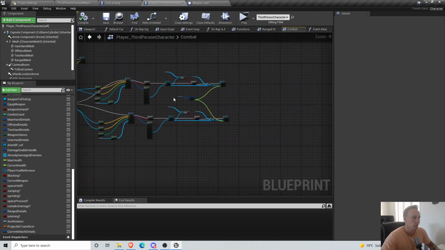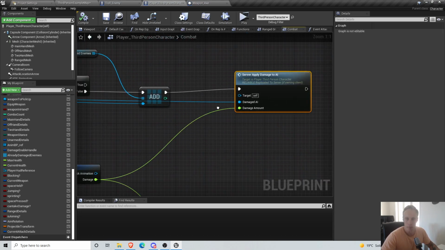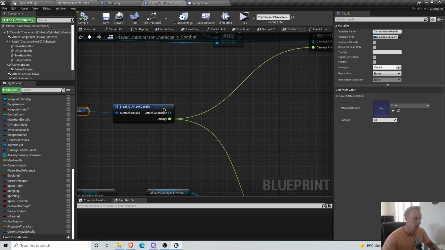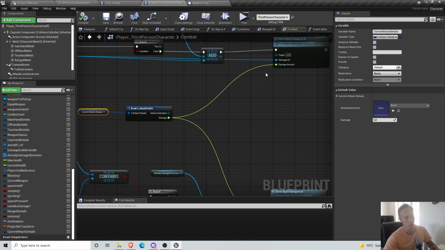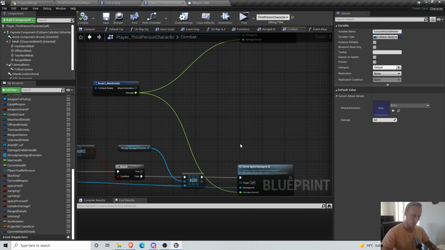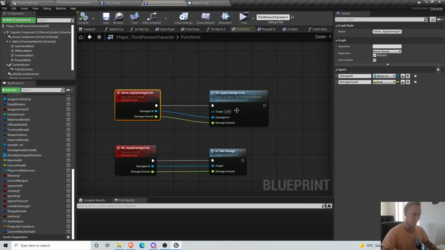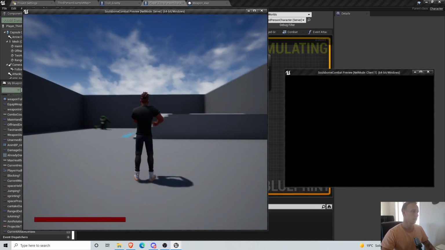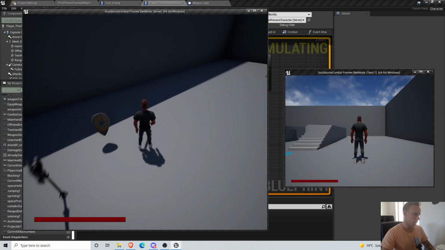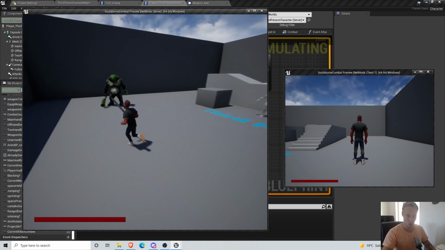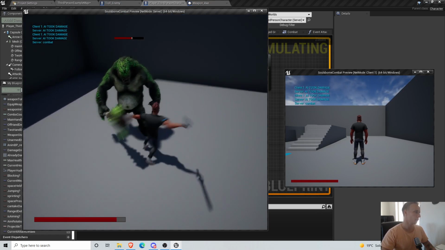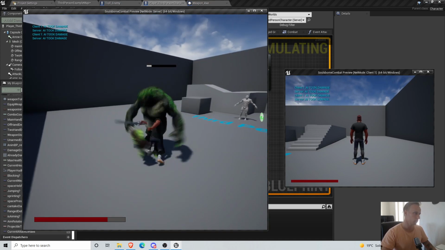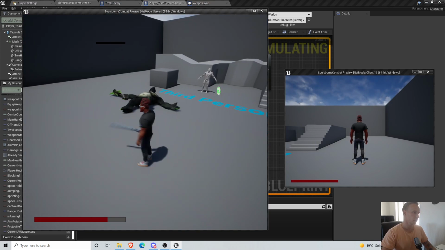So that means that before we do the apply damage, we grab the current attack, which is the variable we created, and we pass through the damage from the current attack to the server apply damage to AI. And that makes sure that we're gonna pass the damage through. So let's see if that works. I'm not sure I actually set damage on the sword, but let's see. I did. Perfect. And we also want to be able to kill our AI character. So, bam! You can see he's dying.